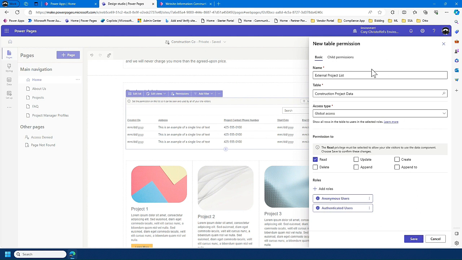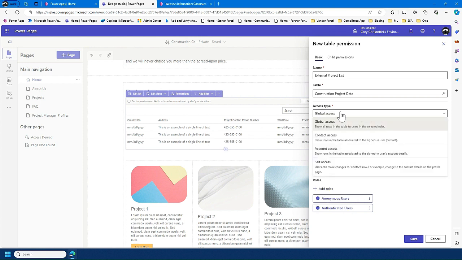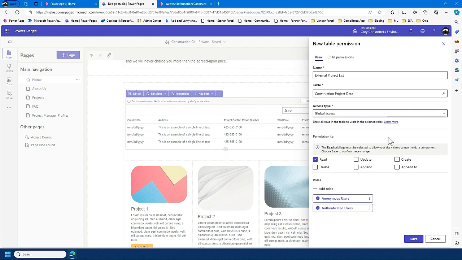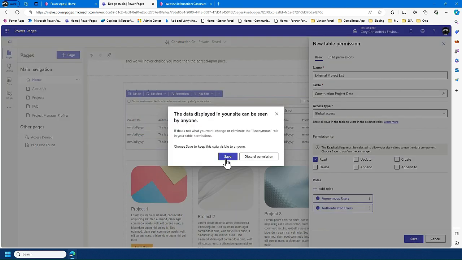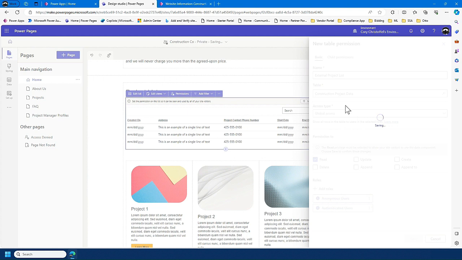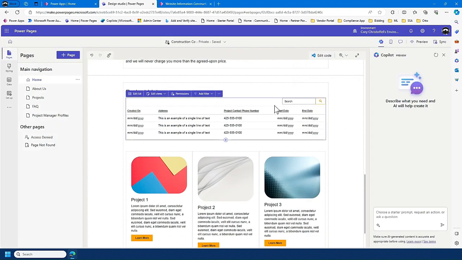But what we're seeing here is the beginnings of creating a secured data application, because here we could be saying things like, I want my role to apply to authenticated users, and I want them to only have access where their contact record or their account record is directly linked to the data that's in the table, to make sure that we're only showing customers data that they should be seeing. But in this case, the app is pretty straightforward. We'll hit save and save our permission. And it even warned us to say, hey, this is going to make it visible to everyone, just to ensure that we know exactly what we're doing.